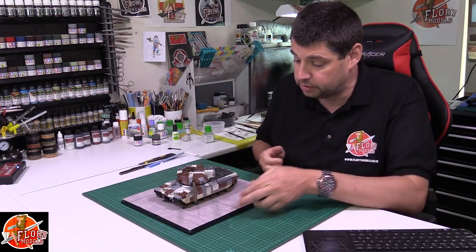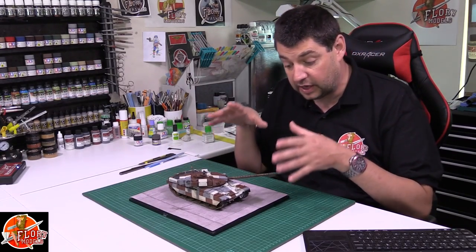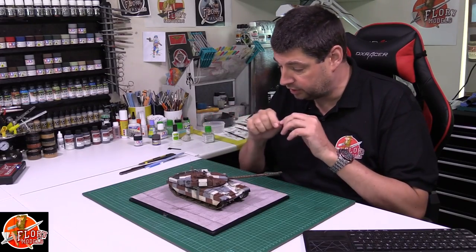So that's what we did with this particular one. We went through and popped it down and everything else like that. Then in with the camo work, it was far easier actually to do it as I did the second half, if you like, doing it cube by cube. Just mask each one off and just work your way through.